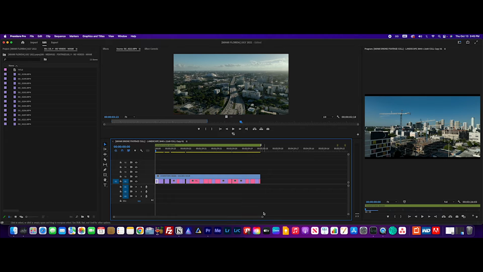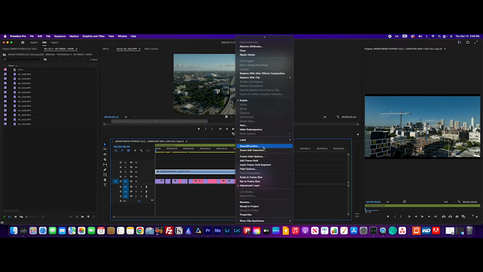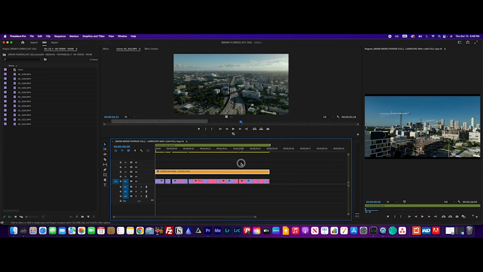So there's a few ways, but when you're dealing with multiple clips and a lot of data, a lot of footage, for me, what works is making sure that I can actually read and say, okay, anything under this adjustment layer is going to be drone footage, right? Or if I'm looking at the timeline, I can look at this marker and say, okay, everything under here is going to be downtown Miami drone footage. And just for me, I like to indicate that the adjustment layer is drone footage by just choosing Mango. You can choose any color that you like, but that's just what works for me. So anytime I open this on any project, I know that, hey, okay, this is drone footage, and everything below here is going to be the best clips that I've selected. Great.